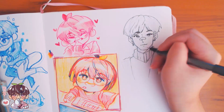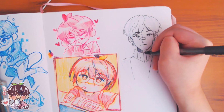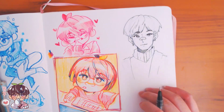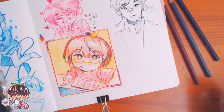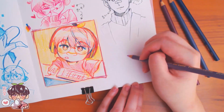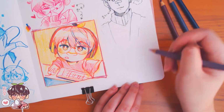Okay, keep this simple. And then let's color. I'm gonna let this dry a little bit, so let's do a doodle over here, I think. What do I wanna draw? Profile? Let's draw a profile of a chibi. It's a lot simpler.